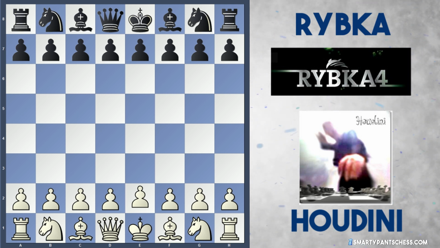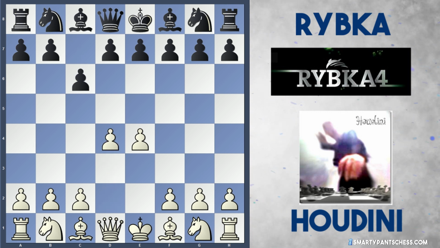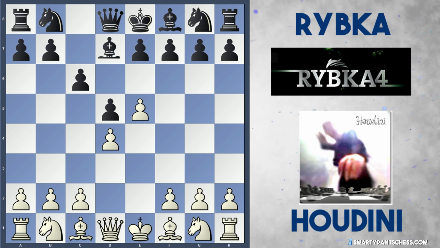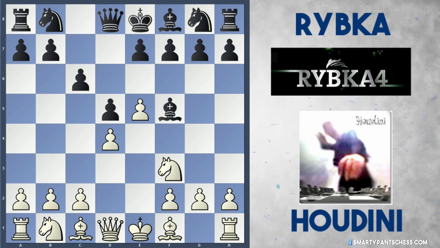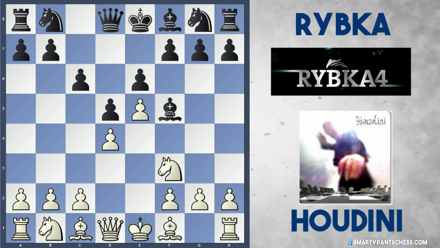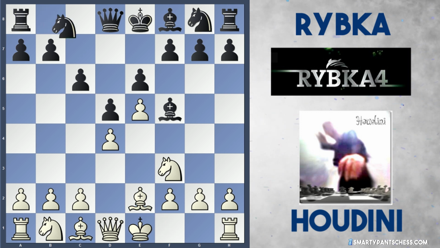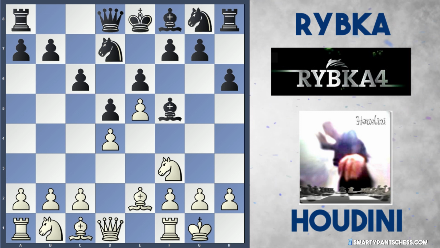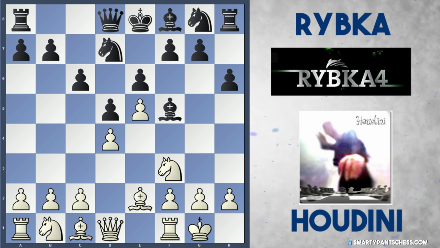Houdini here is white, Rybka is black, and the book variation goes like this. White plays e4, c6 from black, and we get into a Caro-Kann, where we play e5 with white, bishop f5, knight to f3, e6 from black, bishop e2, knight d7, castles, and h6 for black. And this is the end of the book. So let's just look at this structure quickly.